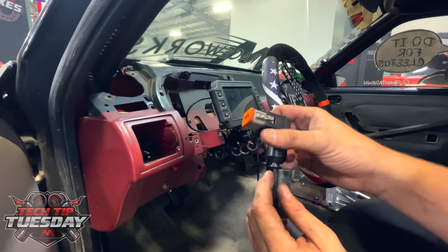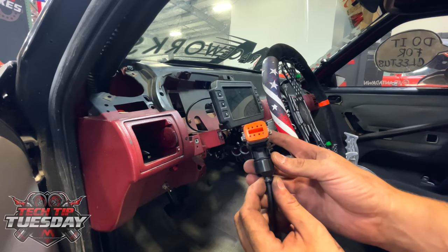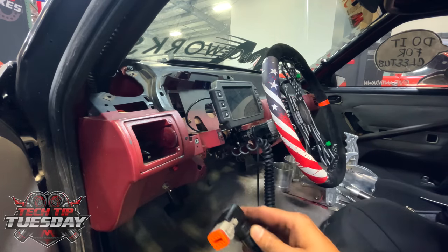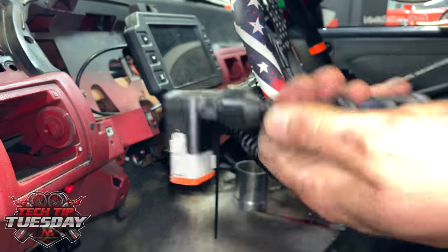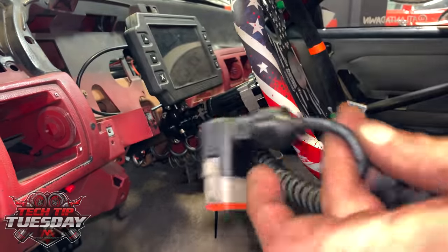Kind of interesting that it's a tech tip inside of a tech tip. Tech Tip Tuesday. And then I'll get back to showing you the benefit and how this lays out perfectly. So we got this fixed, as you can see. It's quite a bit shorter on that straight leg. So just another quick tip.